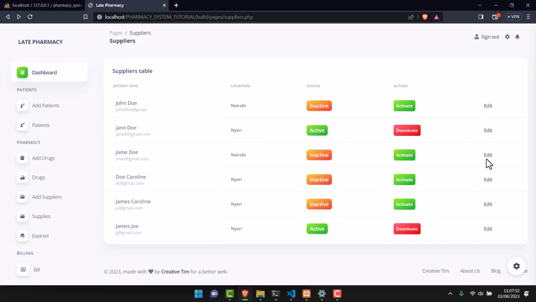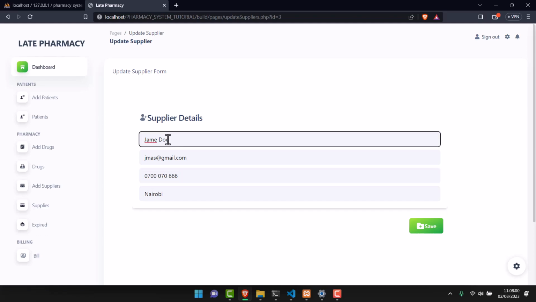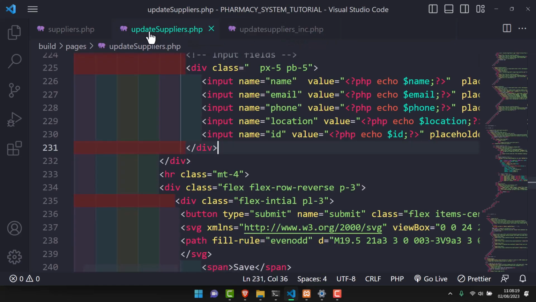So that's why I'm grabbing this one. I'm now having it individually within a form, and so now I need to edit it from here. So maybe I can change this one from James to James Doe, for example. And now when I click the save, this one should be working for me. So that's what I want to do right now. Let me just get rid of this, and also just that one.